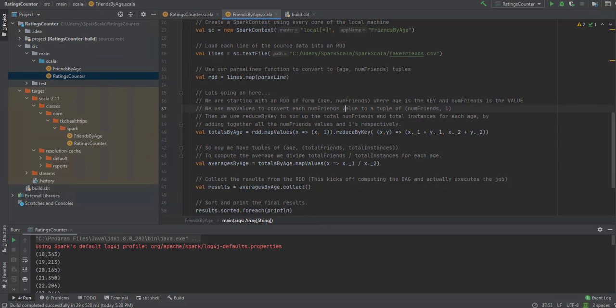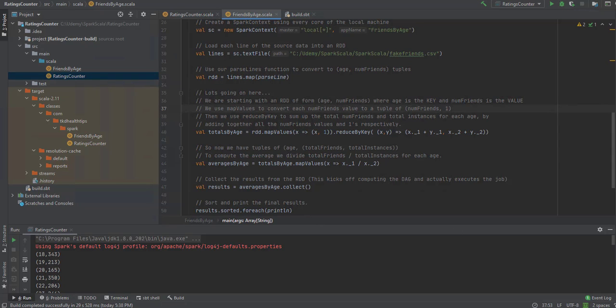It's given two of these values, which are tuples of total number of friends and total number of people of a given age. We add them all together, one component at a time.